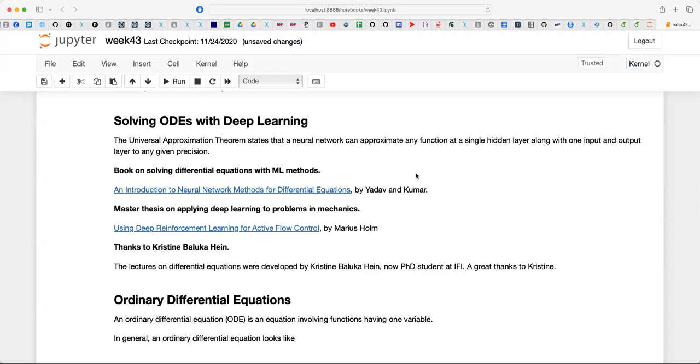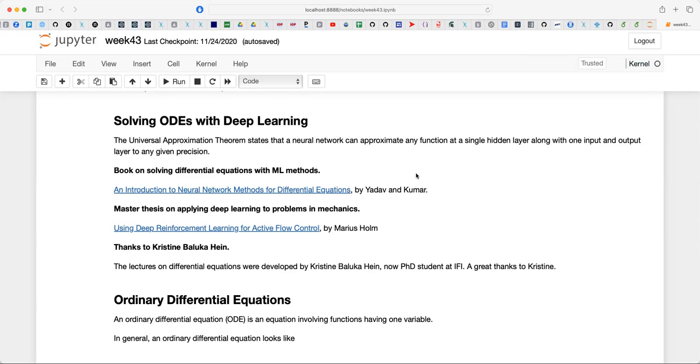So this is one of the many possible applications of deep learning methods to problems in the natural sciences. One problem which we're going to see next week is about convolutional neural networks and image recognition, which is widely used in basically all fields of science. If you're dealing with an experiment with a particle detector, you get patterns in your detector which you want to recognize, and these are just set up as images. Then you can use an image recognition algorithm to figure out what kind of decays you have, just to give you an example.